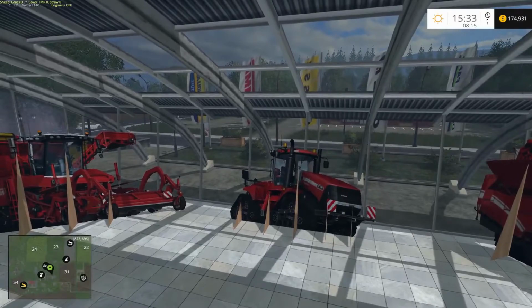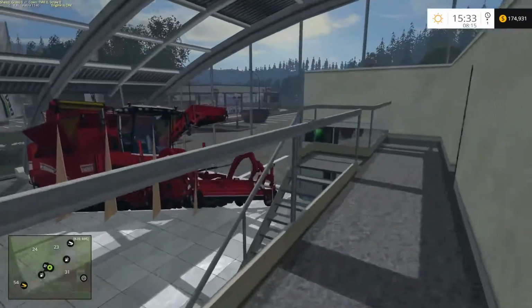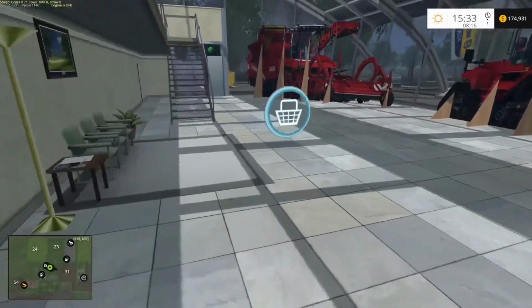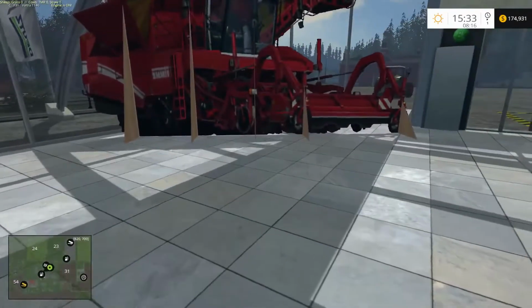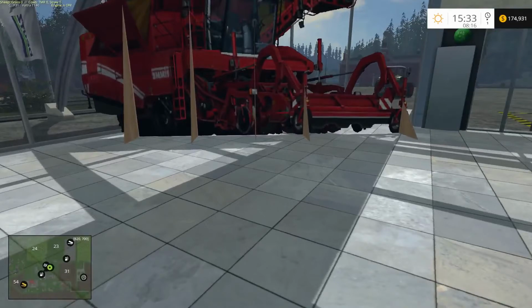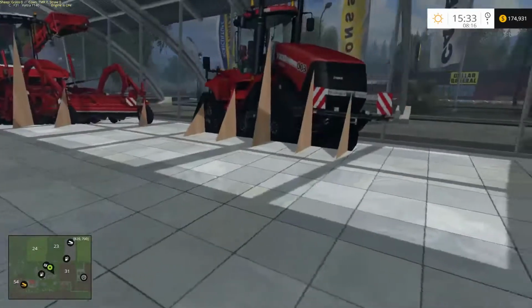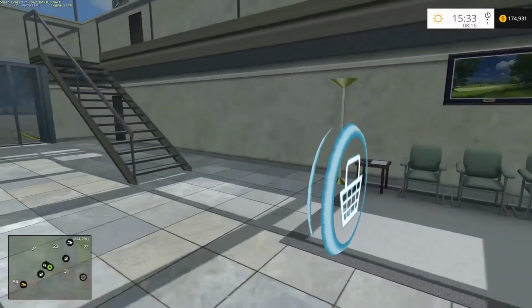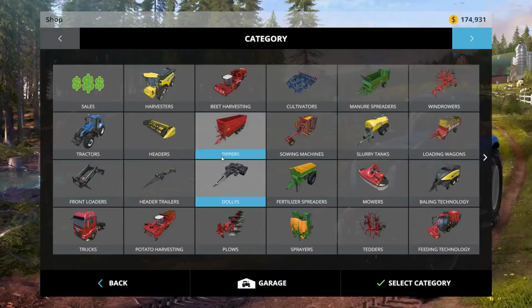Now, I started out here in the shop because we have to pick up a few things today. As promised, we're going to get started on the potatoes today, and I think we'll do a little bit of mowing and gathering some stuff for silage and stuff for the animals. So that's what we're going to do today. So without further ado, let's jump into here.